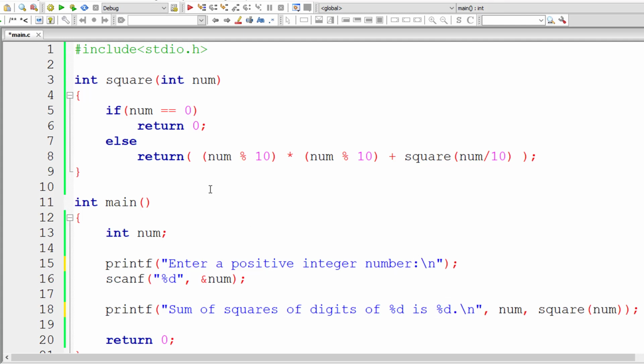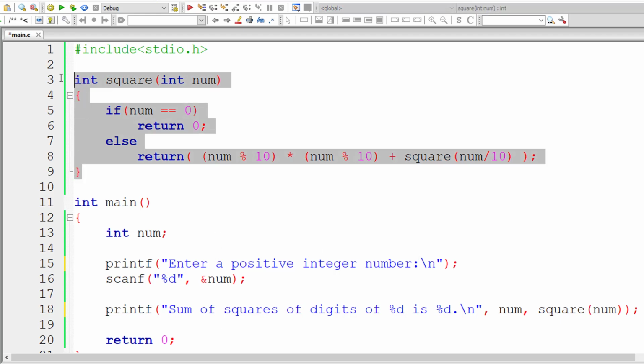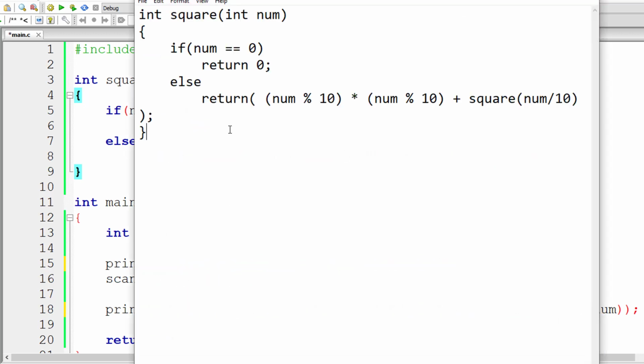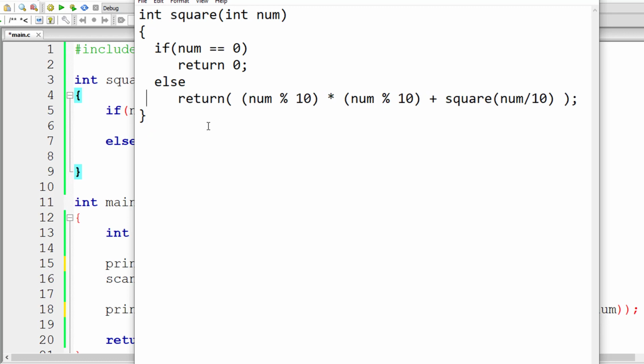So let me explain this logic once again. Let me copy the entire code here and explain the code with an example. Let me align this properly so that you can see the entire code. It shouldn't confuse you. So I guess this is okay. If the user enters num value 1, 2, 3, the main method calls the square function and passes 1, 2, 3 to it.